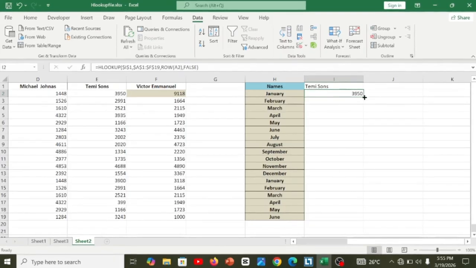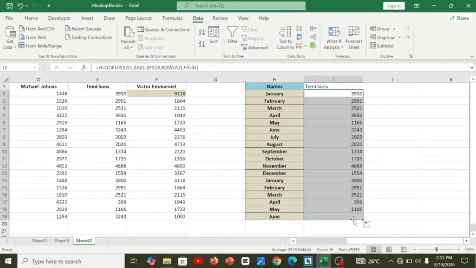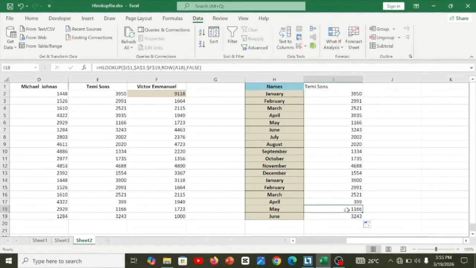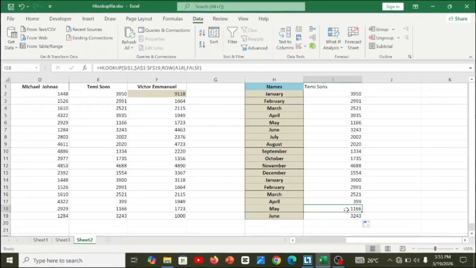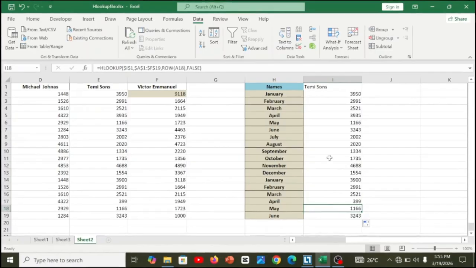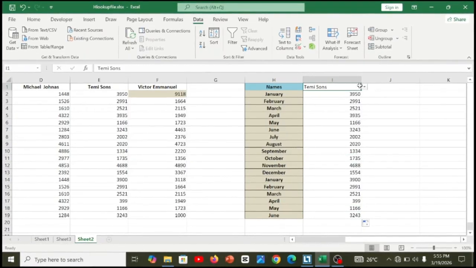Now let's drag it down and confirm the effect. It works. We notice that the effect now works perfectly, and this is the best practice way of using HLOOKUP and the ROW function together. Now let's select another salesperson and see the effect.